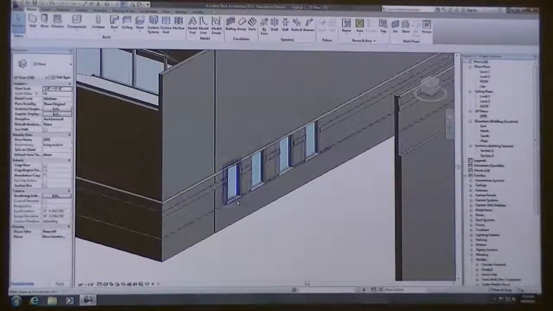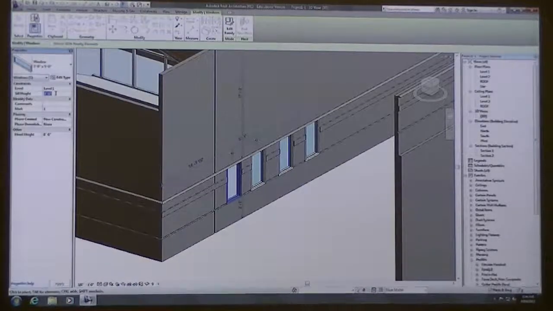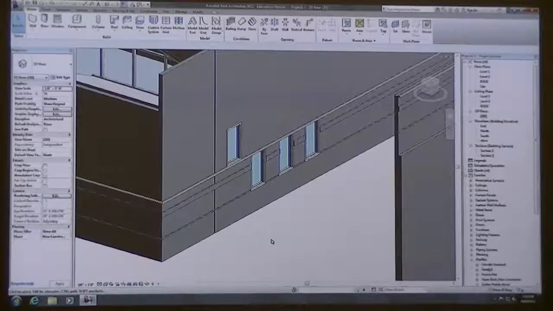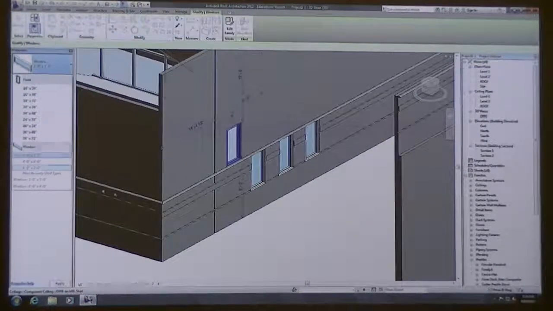I can also change the default height of the window sill, which was at 3 foot, but you can change the sill height over here to the left. And I could move these windows up on the wall. I can also select that window and change it to a different type.